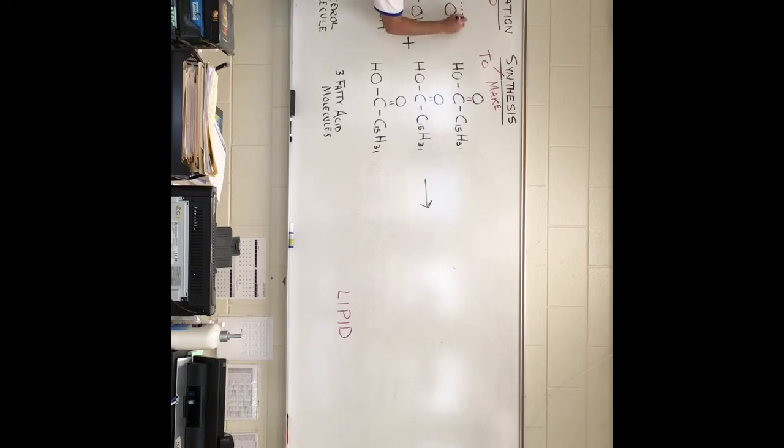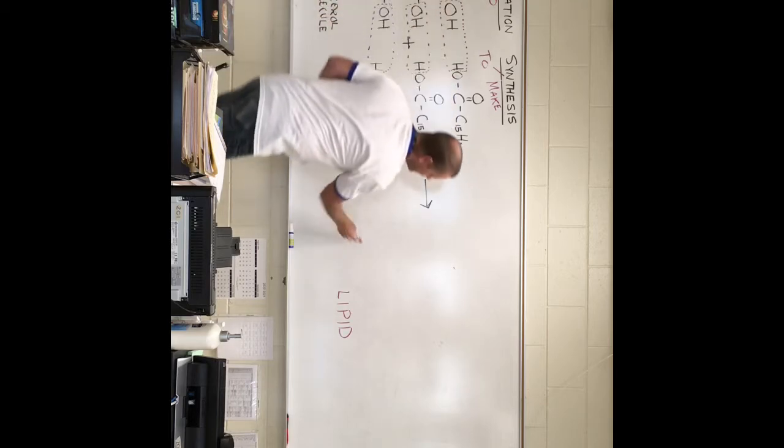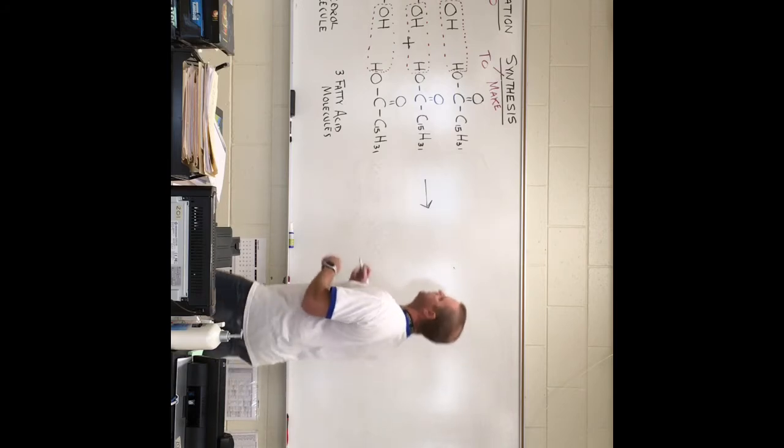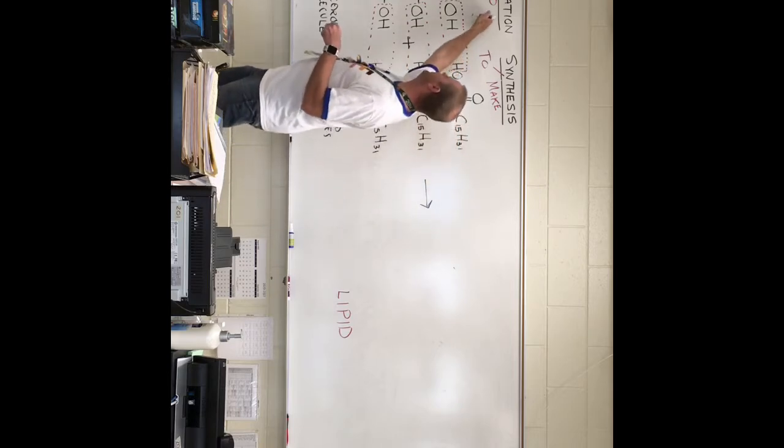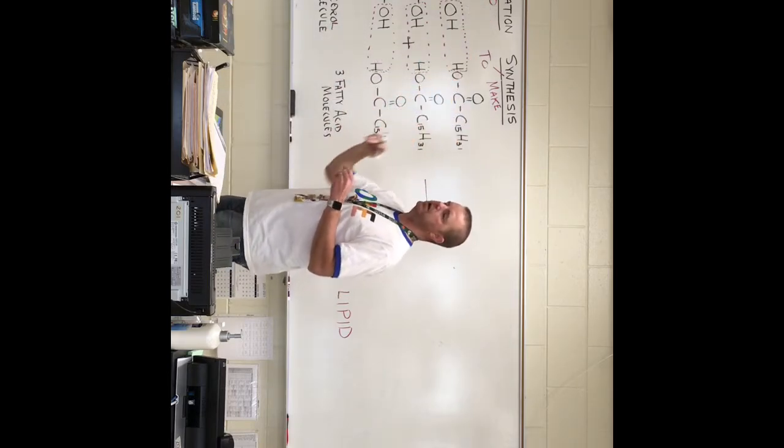What happened in nature is this hydroxide here and this hydrogen here would be removed, as would this one, and as would this one. Okay? So if everybody can see in purple what I've got here, 2 hydrogens and 1 oxygen, 2 hydrogens, 1 oxygen, 2 hydrogens, 1 oxygen, and what will happen is we're going to put those things together. And so we're going to create a lipid molecule over here, okay? Now, this water is going to get pulled out, this water is going to get pulled out, and this water is going to get pulled out. That's why we're saying it's dehydrated, because those waters are going away.